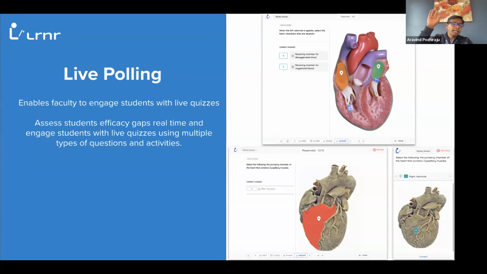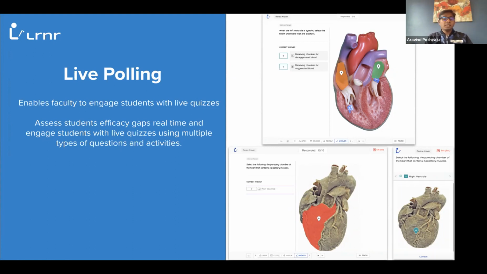So people raising their hands. But the problem is then you basically don't have people participate, like introverts. They don't participate in such programs, such live polling events. But live polling in general with tools nowadays actually enables you to engage with students with interactive quizzes.